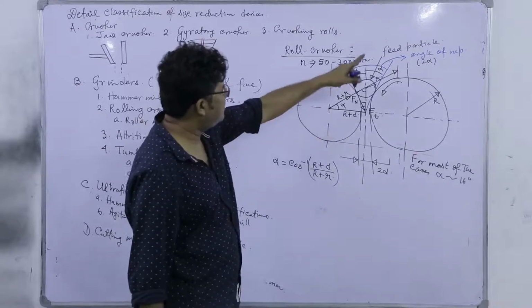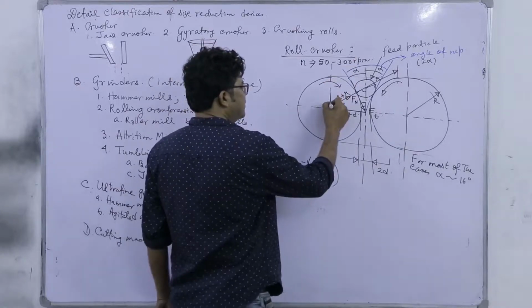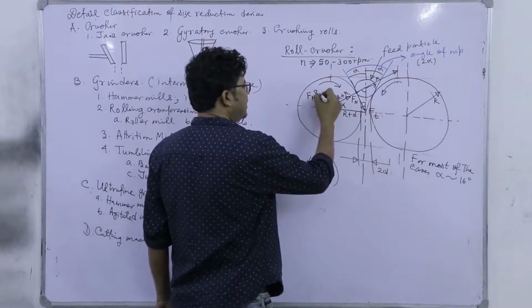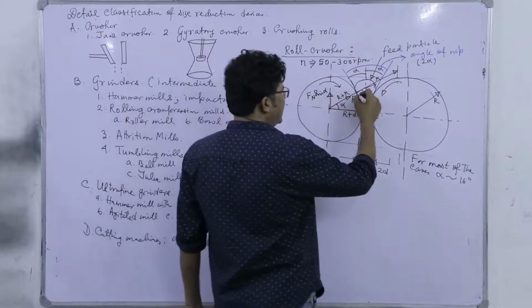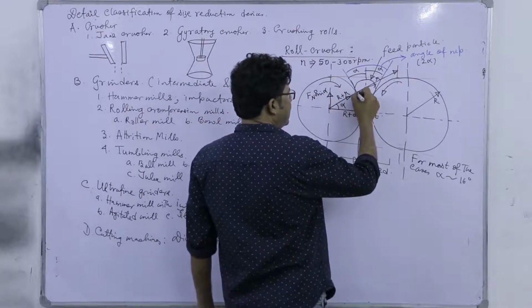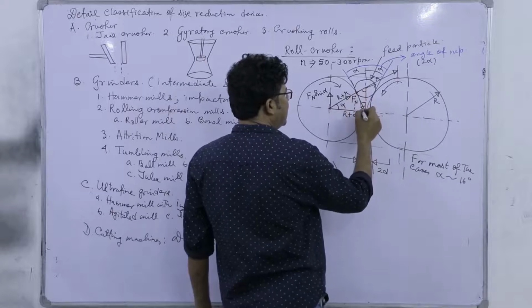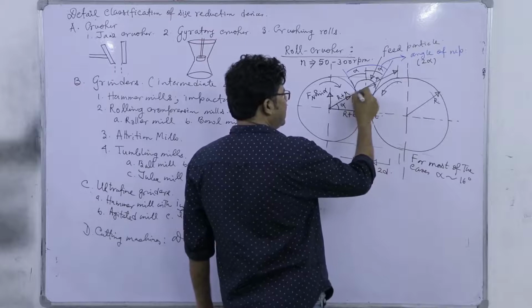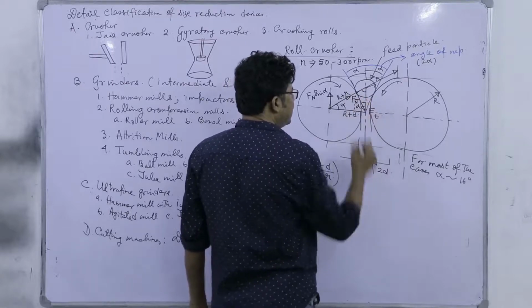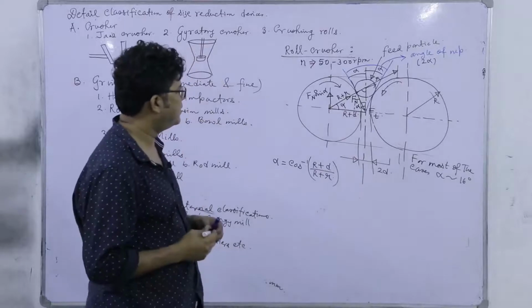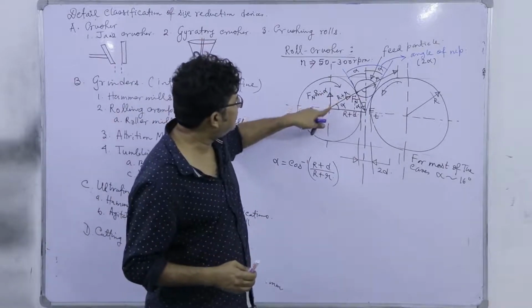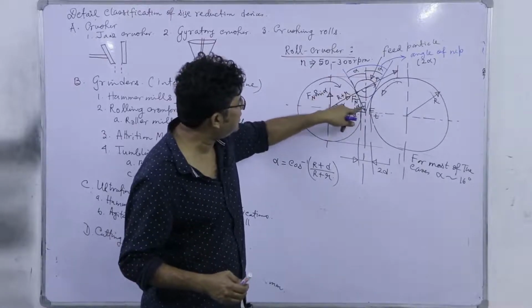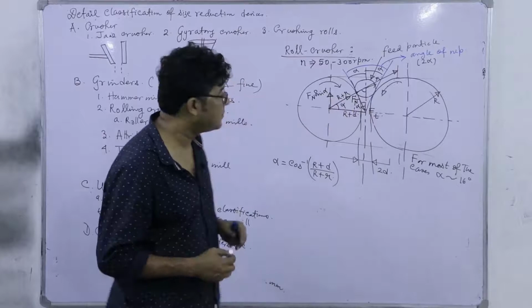So, this Fn, we can have two components. This component, the vertical component, is Fn sin alpha, whereas for this one there is also a vertical component. And you see, this total angle is 90 degrees. So, this must also be alpha, right, because you can calculate for this right angle triangle, this is alpha, this is 90 minus alpha, this angle is 90. So, obviously, this much is alpha.